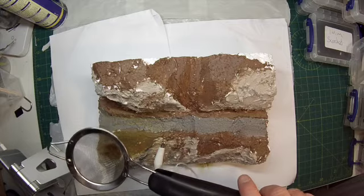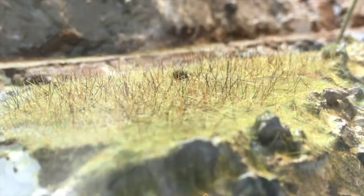A good approach seems to be to build up in layers using different colours of fibres and different lengths of fibres to get a more realistic effect. Using the hairspray in between as a glue, and try and make it one of those extra hold type hairsprays. There are commercial products for the additional layers, but this seems to work just as well.